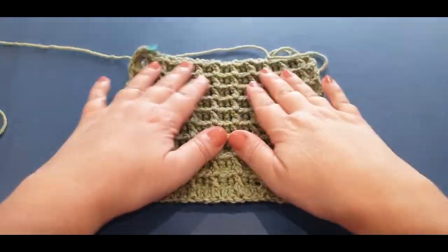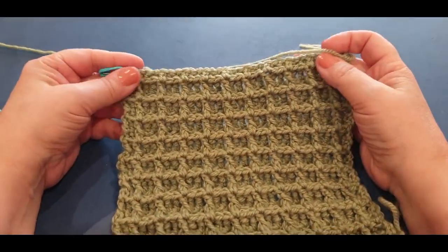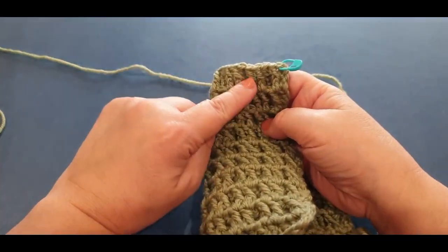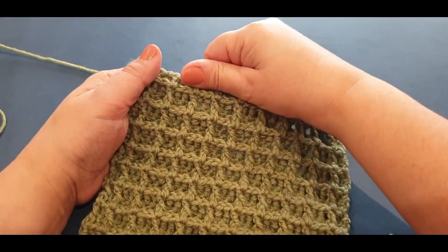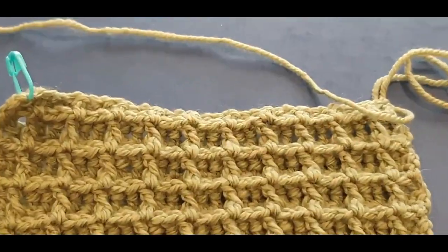Alrighty, guys. Oh, look how gorgeous it comes out. I mean, truly gorgeous. Now, I'm at the end of my 14th row and it kind of looks unfinished, doesn't it? Because I did the other row with the two front posts and one double crochet. That's the row I just finished. If you finished on a row that ended up like that, then you're done. If not, continue along with us.